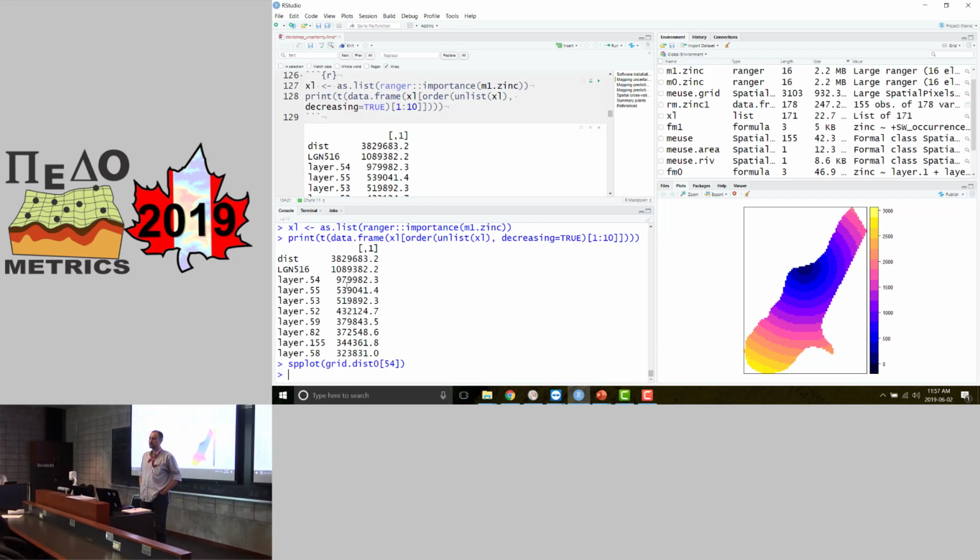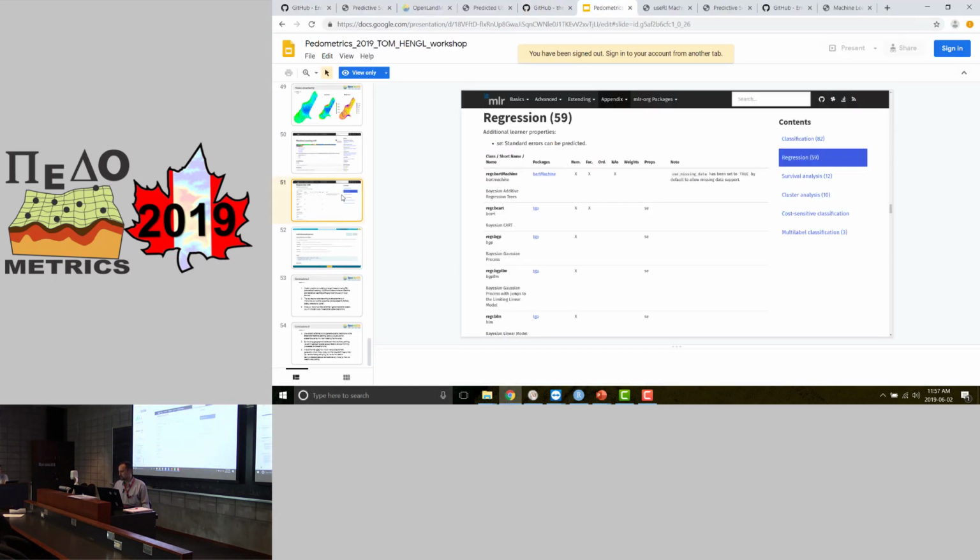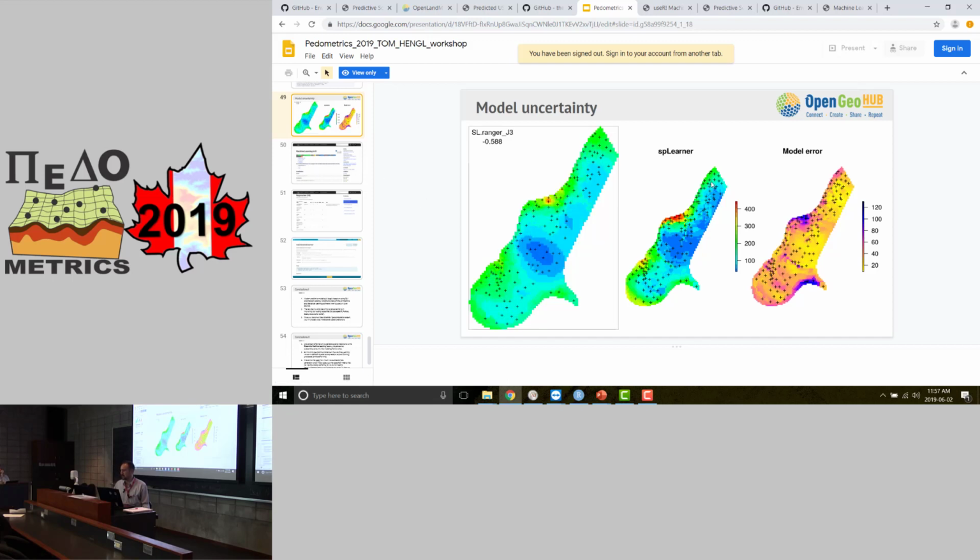And I did check for these maps, the ones I showed you. If you make these predictions, you see it is spatially continuous, and you can fit a variogram. You can randomly sample points, fit a variogram, and you get about the same structure, except the nugget is lower. It's a bit less because it's residual variation, but it's about the same structure, similar range. So it comes back in the predictions.